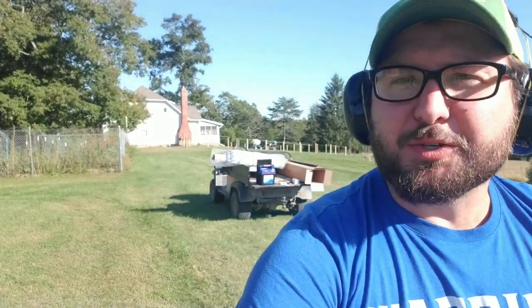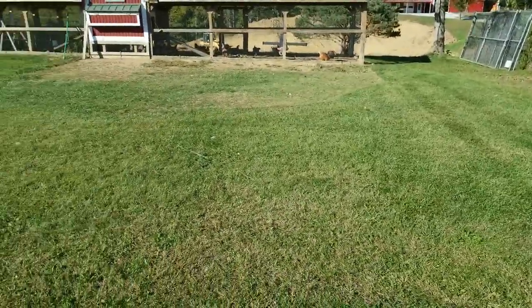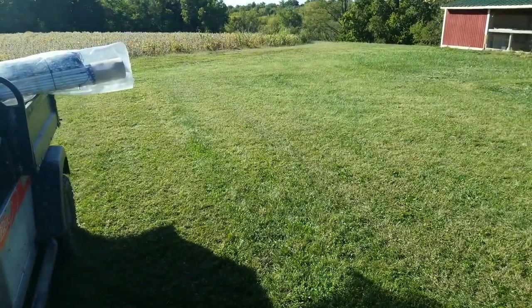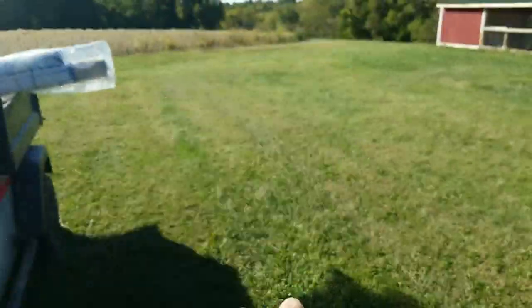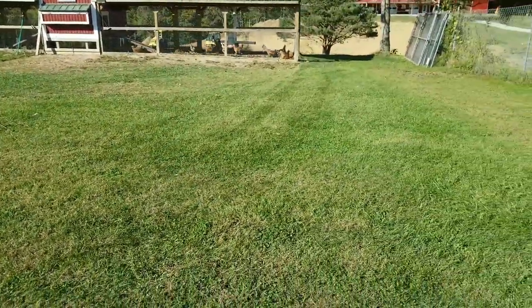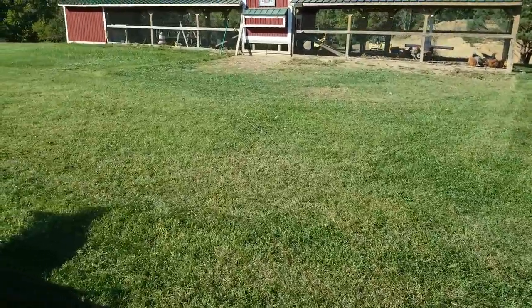Before we get started rolling the fence out, we're gonna go ahead and cut the grass short around where I think the fence is gonna sit, to make sure none of that grass comes up and tickles the wires, shorts out our fence, or unduly uses the electric. So not that the grass was very tall, but did go ahead and cut it down short. You can't really even see it, but just cut it down short, maybe like an 8 foot wide section all the way down through here. So then at least it won't grow up back to the fence as fast either.